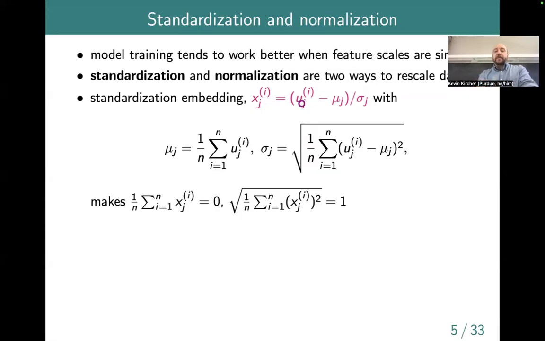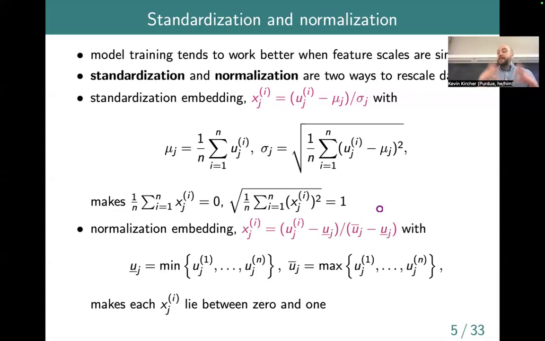Okay, after applying this transformation of standardization, the data, the x's that come out of this transformation, have 0 mean, and their standard deviation is equal to 1. What this roughly says is your data are centered at 0, and most of the time they're within plus or minus 2, something like that range.